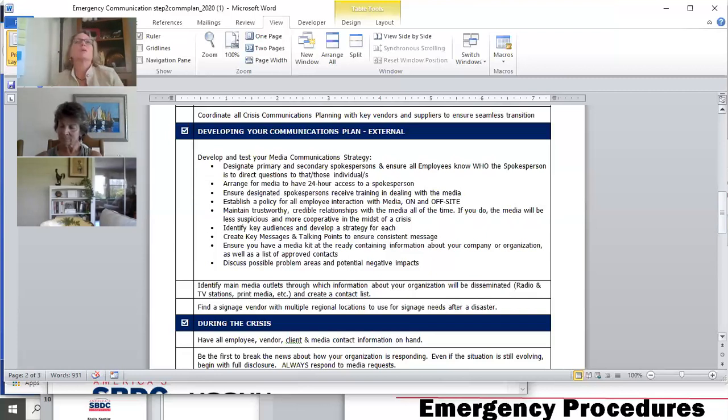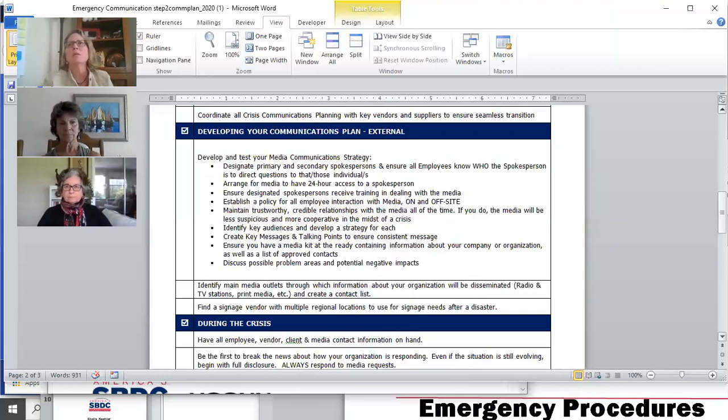So this media area is going to be few and far between and hopefully never needed. But you want to have some type of media kit for you or whoever will be dealing with this. During the crisis, this has always been more of, I don't want to say issues, but people not knowing what to do or how to do it. So once you have all of this information, you want to share it with them.